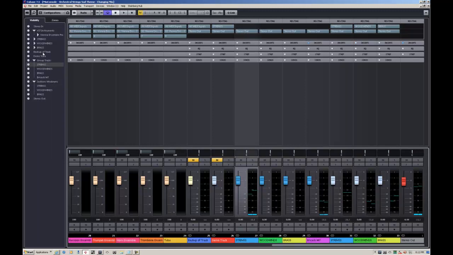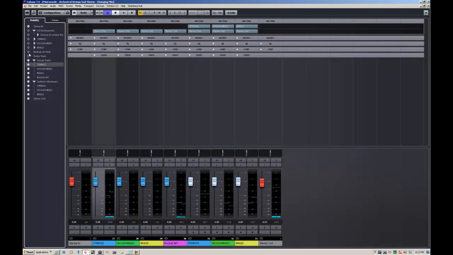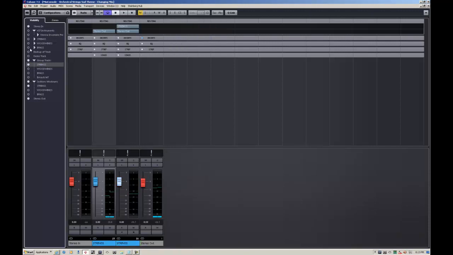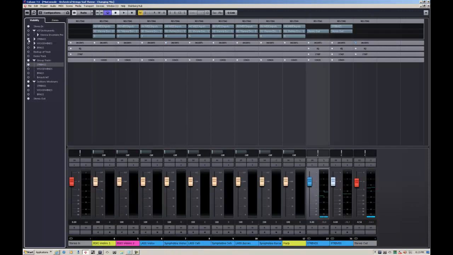Then, as a matter of fact, let's clean this up. Get rid of VST instruments. Get rid of these. Keep our group track. And I need you back. Okay. So now, VST, strings, strings, strings, and stereo out. You can see it follows a chain. I feel like one of them is missing.